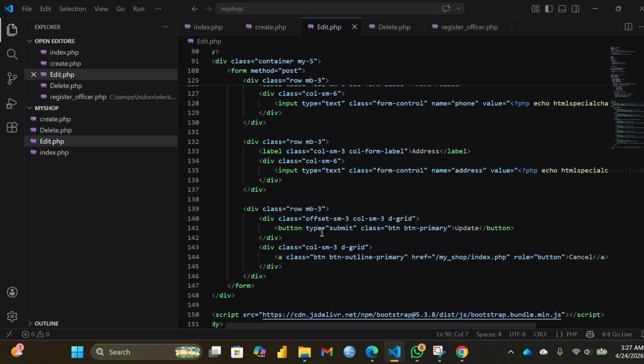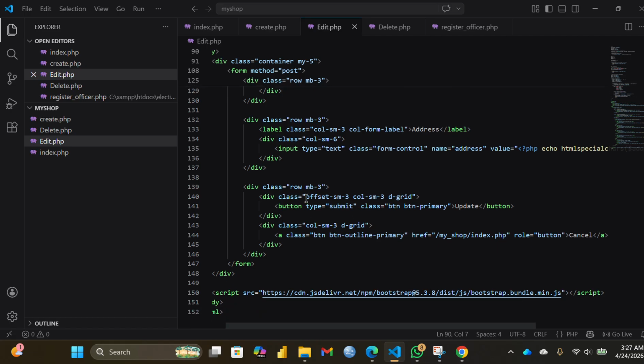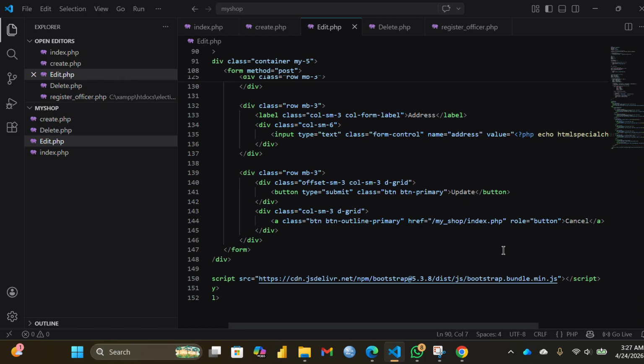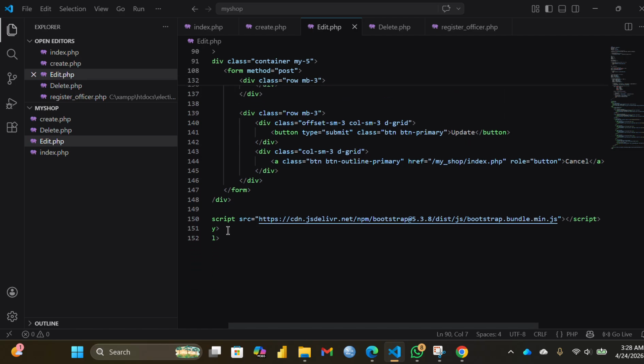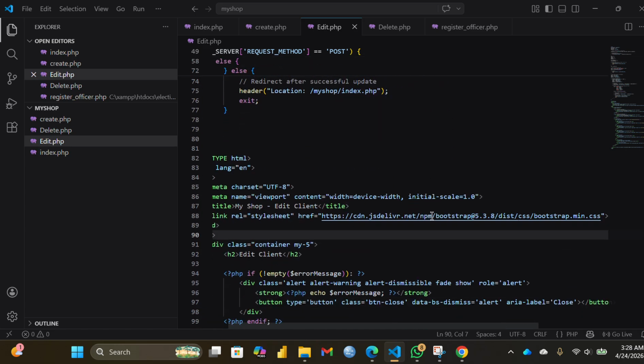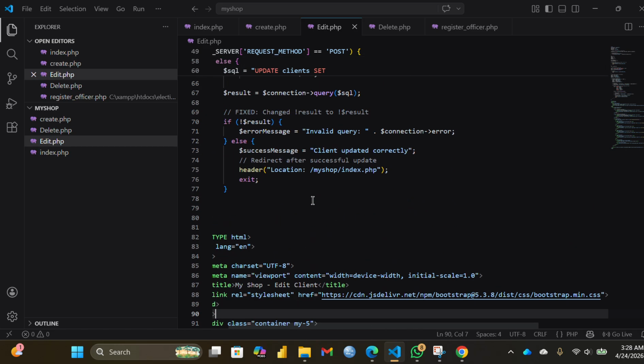Then also you write a class row of divisions. That's where you're going to have a button called update. You also put the update button by using this code, and you also put the cancel button also using this code. Now here, remember with these scripts of Bootstrap, this one will also help you to give the design of the editing client, how it will look like.